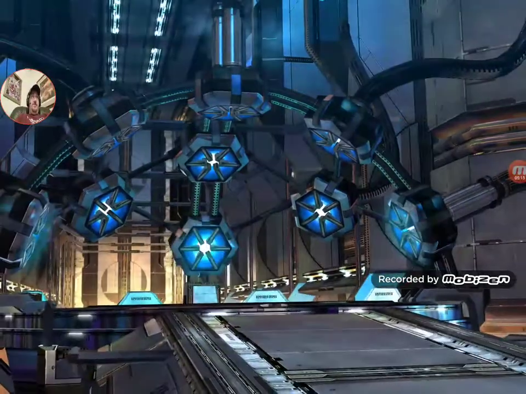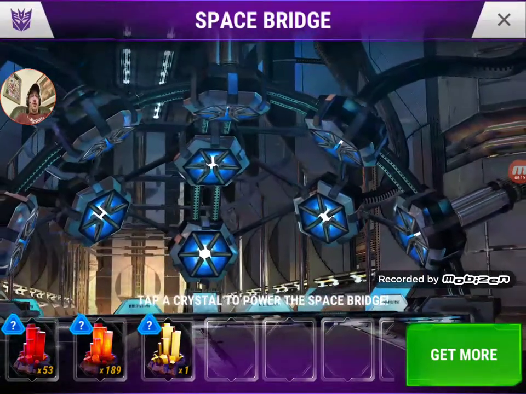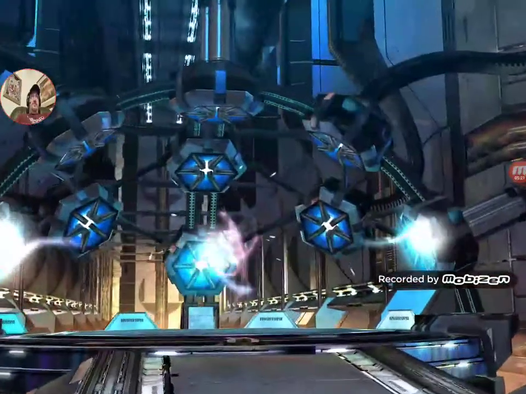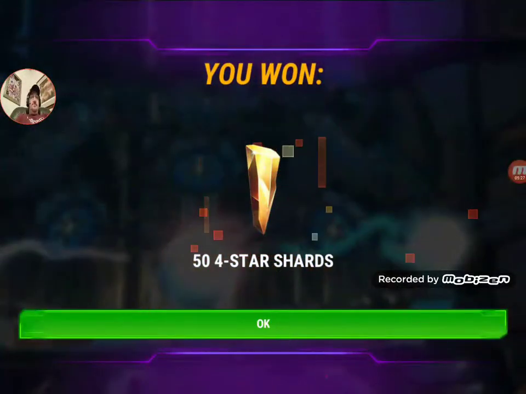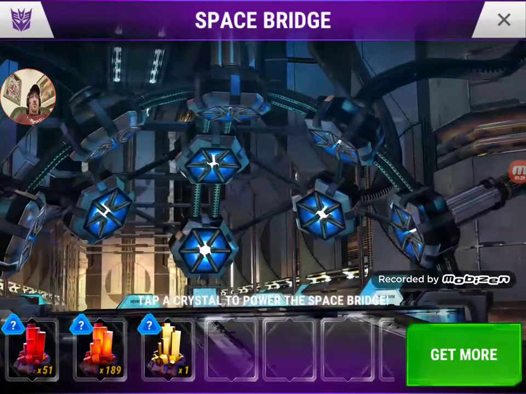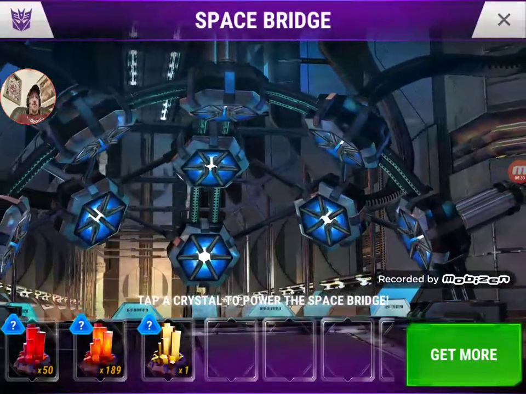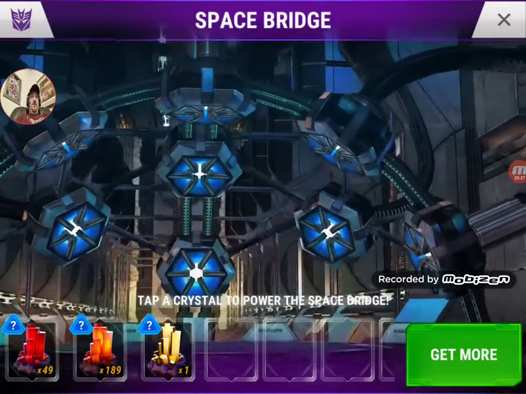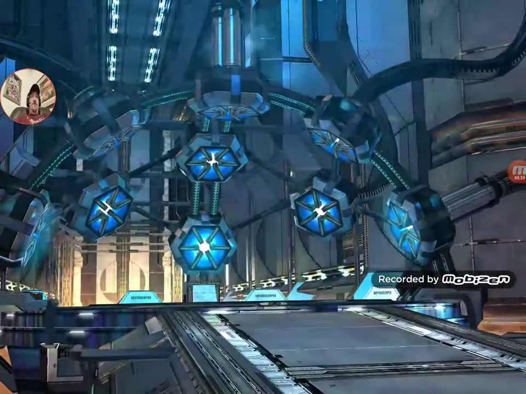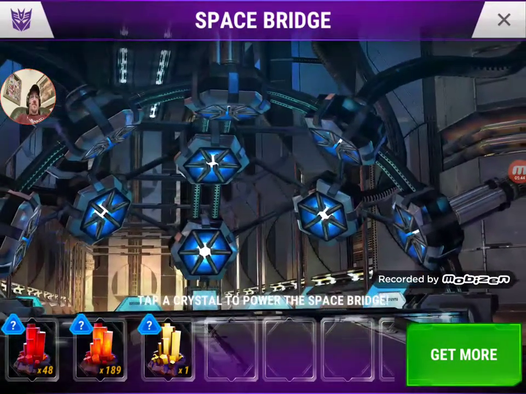3-star shards. 4-star shards. 5-star shards. 4-star shards. Boom. There we go. Some good 4-star shard pulls. Oh, yeah. Rack that up. Well, give me 2 4-star crystals to crack. That would be beast.